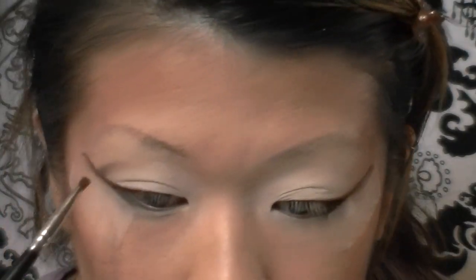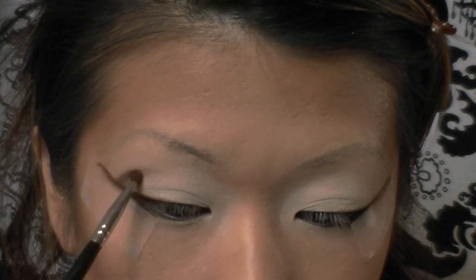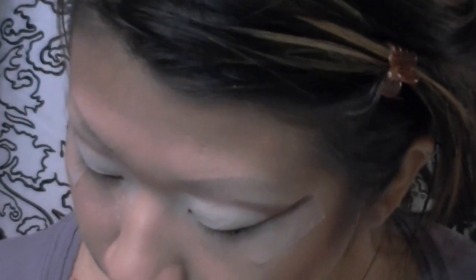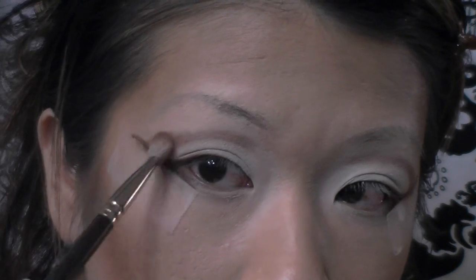The way I'm shaping this fake crease: right where I start I'm making it the thickest, and as I move in towards the inner corner of my eyes it thins out — similar to the way you would apply eyeliner on your upper lash line. Taking the darkest red-tone brown, I'm applying this with my MAC 217 fluffy blending brush, placing it right at the base of that fake crease and slightly fading it towards the inner corner.